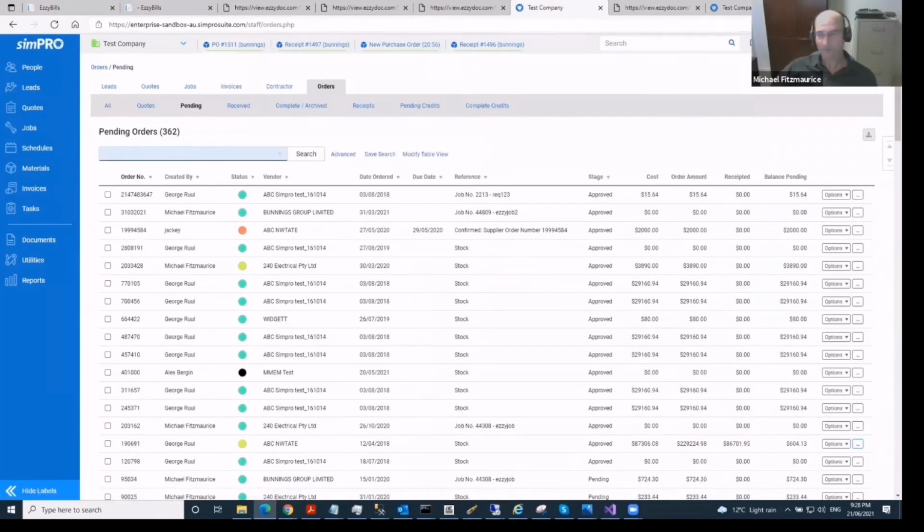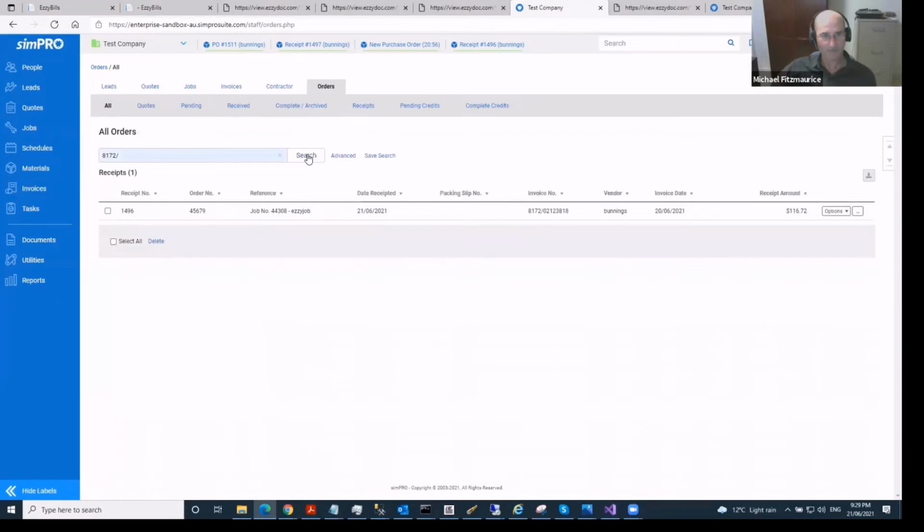Go into purchase orders. I'll just have a look at what the invoice number is. It's 8172. I'll look for all of them. All right, so there's a duplicate in there. So I'm just going to delete out that.